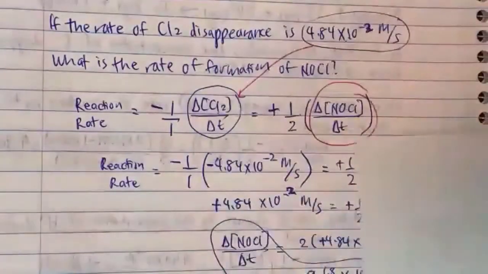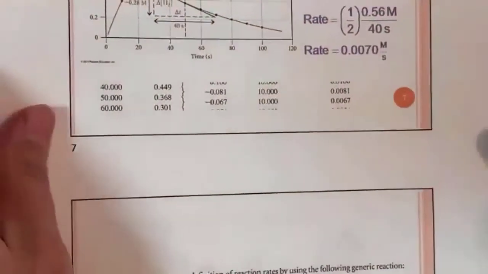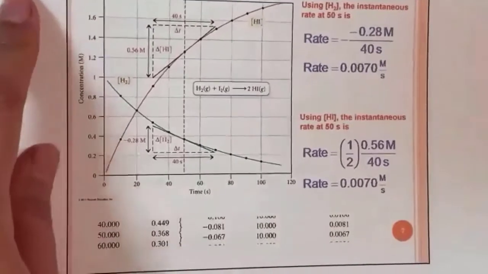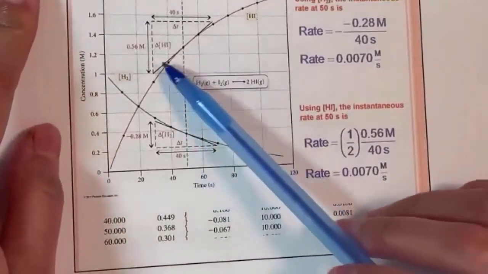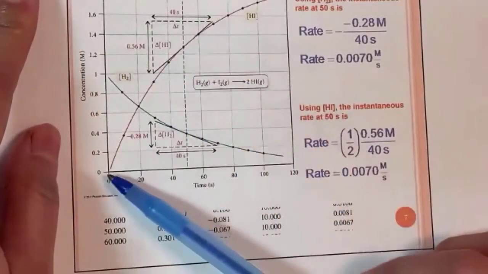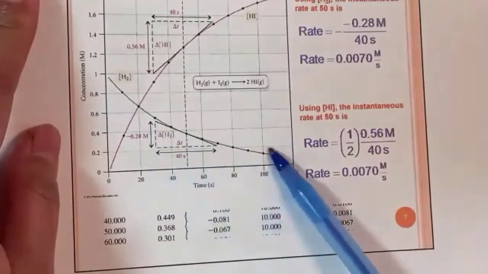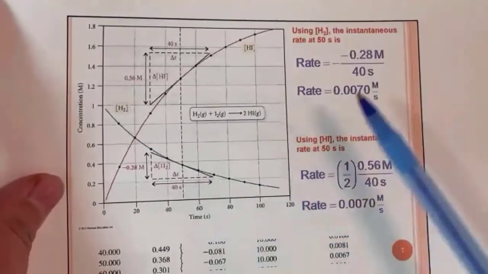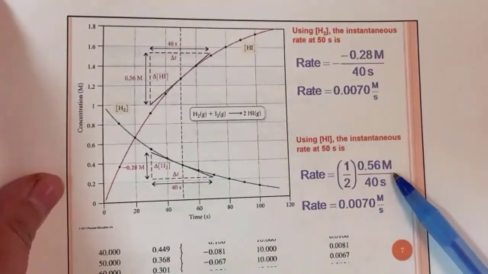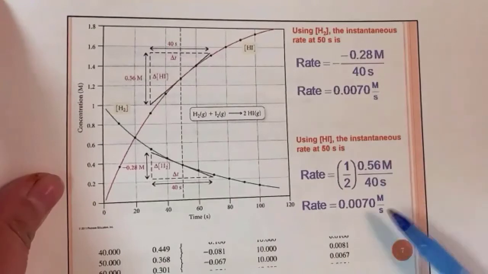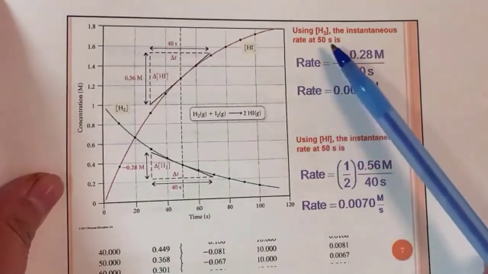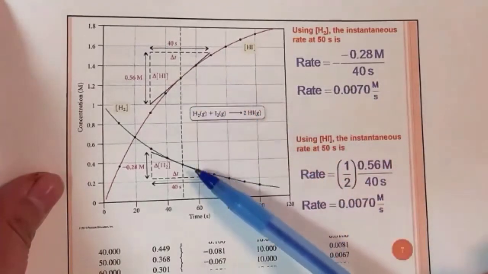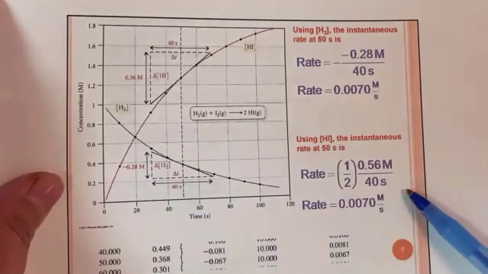So when you see a picture of the rate here, we're not going to actually be doing the derivatives or anything like that, but if you took a look at this equation and they collected all these data points here, they were saying basically, if you used a reactant versus a product, you should actually still get the same rate in the same given time frame. So they're looking at 50 seconds here. If they pick the numbers here and then they got their numbers, the rate is the same.